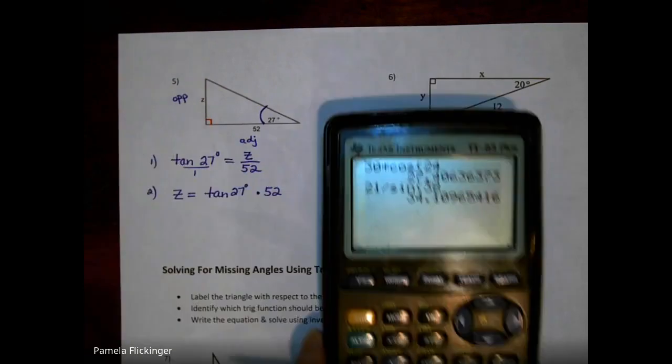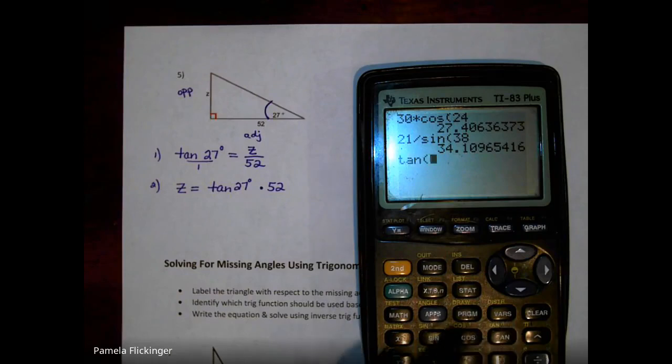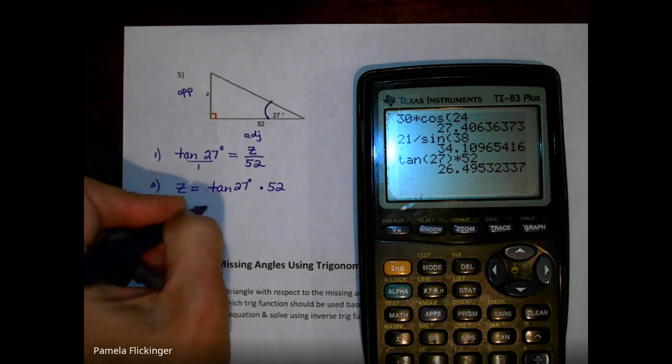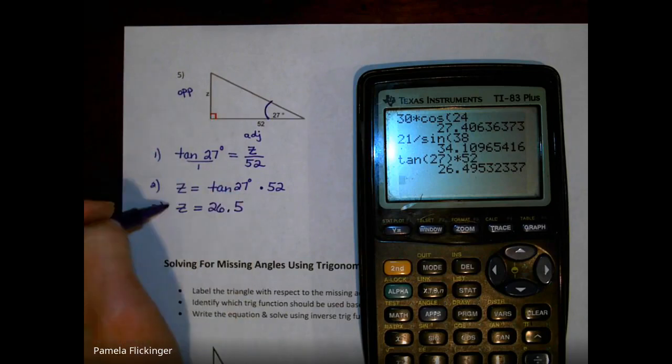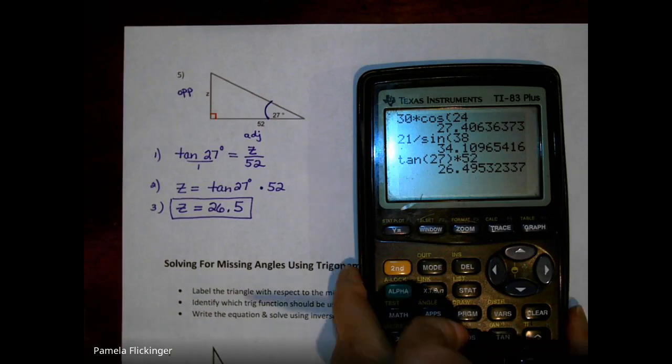But when I go to the calculator to type it in, if you do write it that way, sorry for the glare. All right, notice this is where closing the parenthesis is important, because if I don't, then it's going to do the tangent of 27 times 52. But I only wanted to do the tangent of 27. Then I'm going to multiply it times 52. So just be careful when you're typing in. All right, so then the third step, Z would be 26.5. Okay. Now you don't need to number your steps, but these are your notes. So I want to make sure that you see there are at least 3 steps that need to be shown.